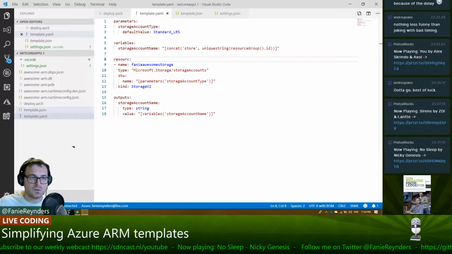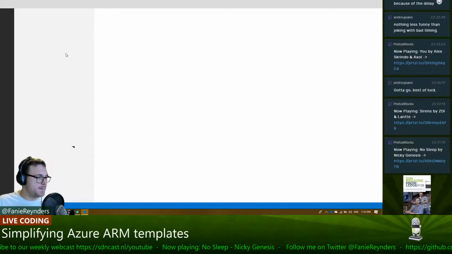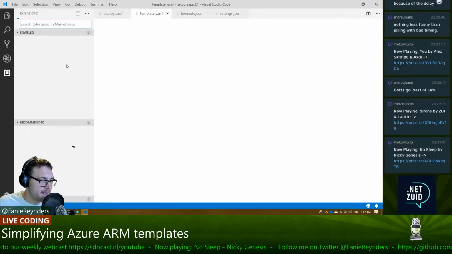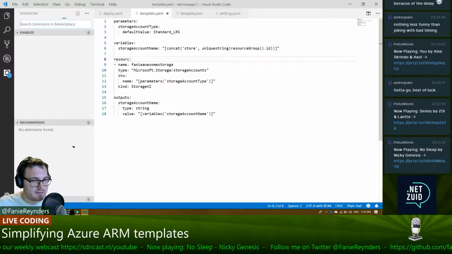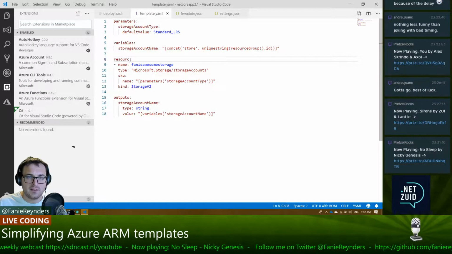Or not? Am I missing the boat? It's reload required. They say I need to reload. Nothing's happening yet.